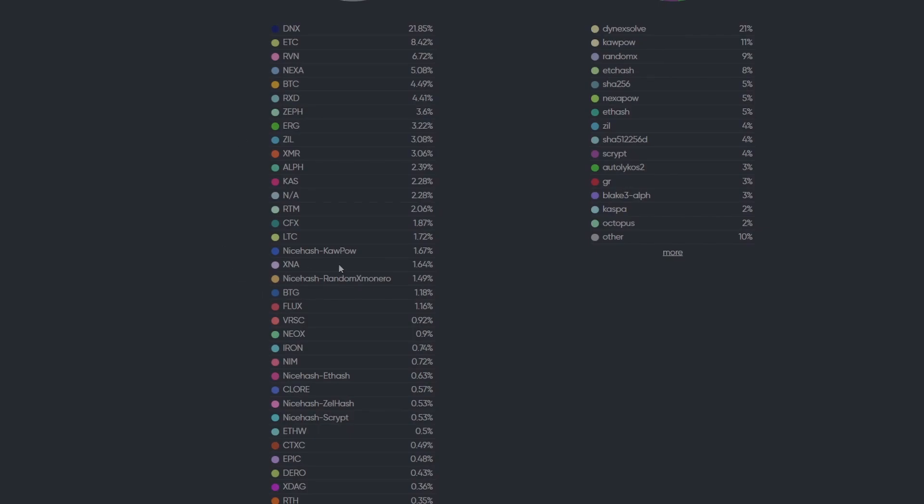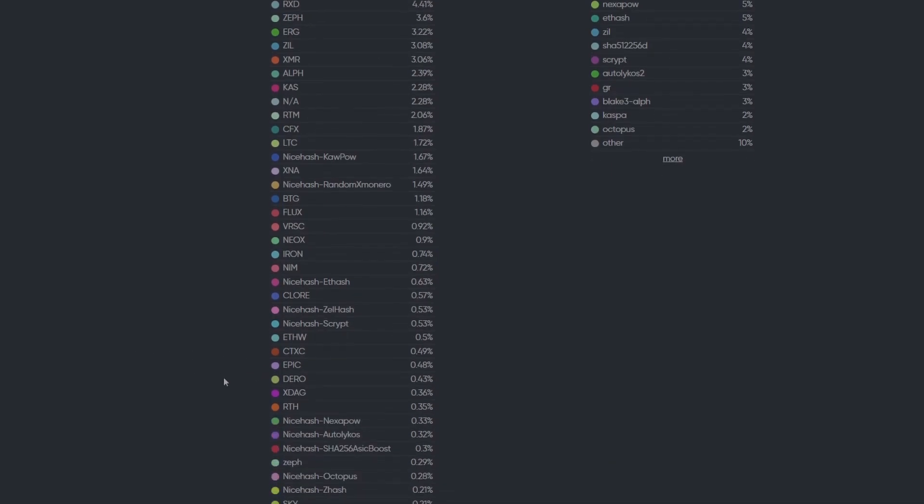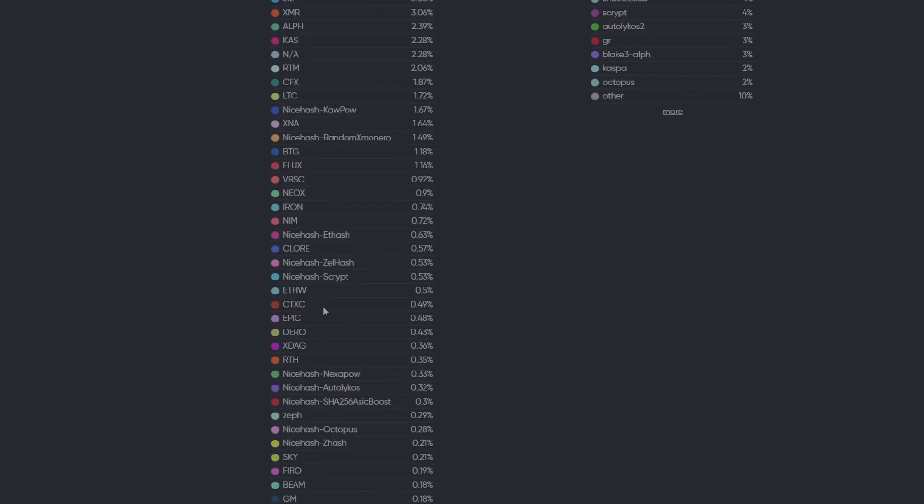XNA is an up-and-coming KawPow algorithm coin that looks like it could be the next big thing, so people are mining it. Conflux is at almost two percent — I think it's one of the best things you could mine right now, especially since you can convert it to other coins on Changelly. I'd definitely recommend mining Conflux. You can also triple mine it with Iron Fish, which is at under one percent of the network. Iron Fish has taken quite a dump from the initial hype, but it's been making a little rally lately and I think there's too much investor money on it to let it fail.